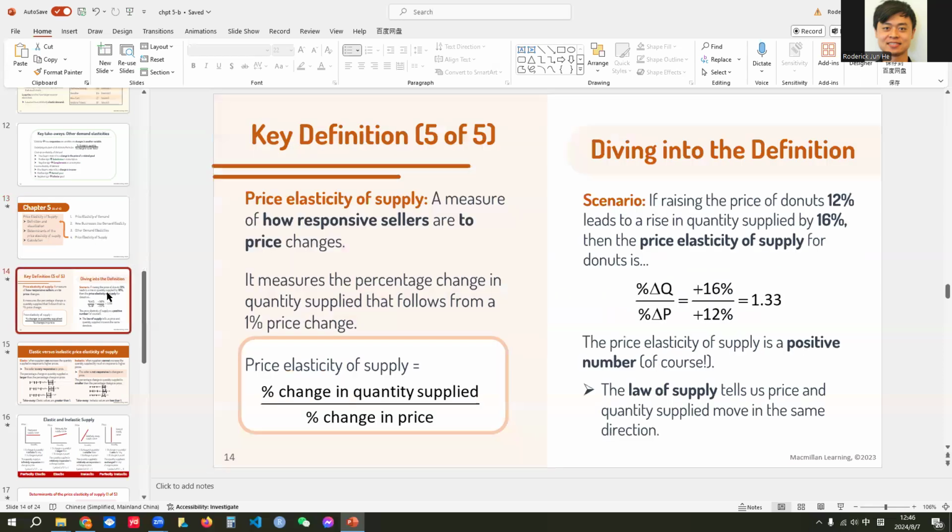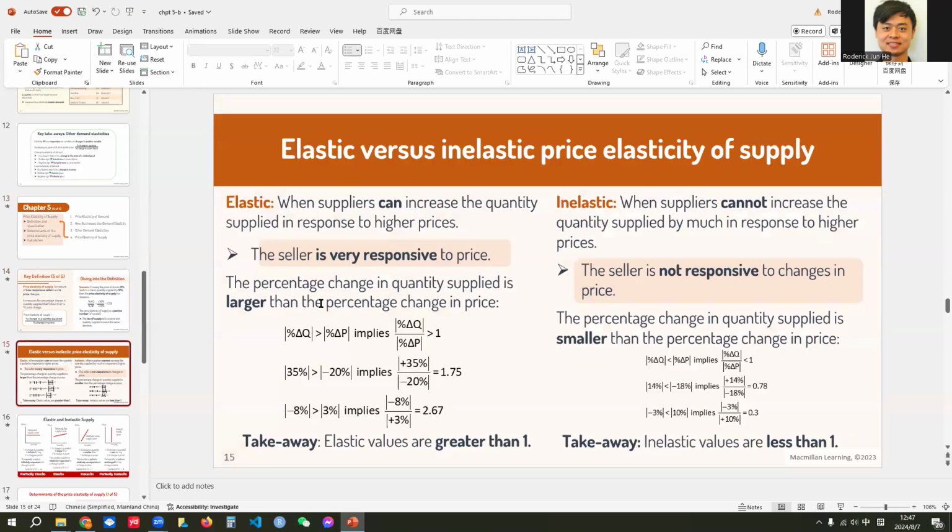So supply, again, we come back to the price and quantity relationship, and here the only thing is the sign is positive, because for supplier, because law of supply, right? The price increases, then suppliers want to sell more. Okay, in the ceteris paribus condition, we don't require you to produce a better product. It is the same product. It's just all of a sudden the market fluctuates, so that your product can be sold at a better price, and then you want to sell more. So that's basically the idea.